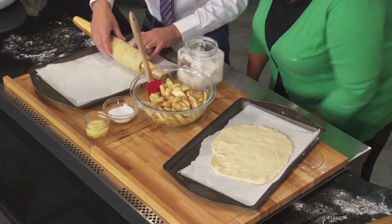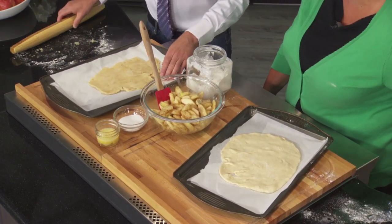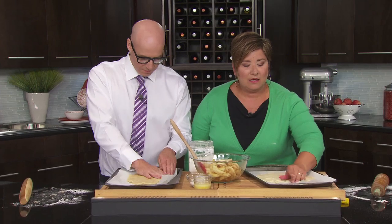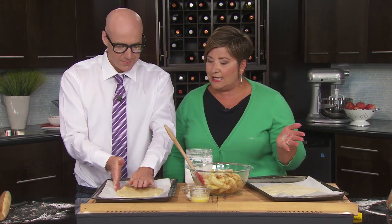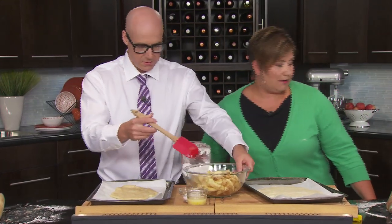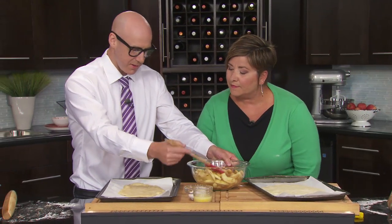You're telling me there's a chance? There's a chance — of course there is. Then we have apple, cinnamon, nutmeg, and a little corn syrup to keep it all together. Yours could be a little bit thinner. You know, that's the great thing about this dough — you can use your hands and it's going to stay nice and light and flaky. So now you take your apples. Mine's close enough, I'm going to go with it.